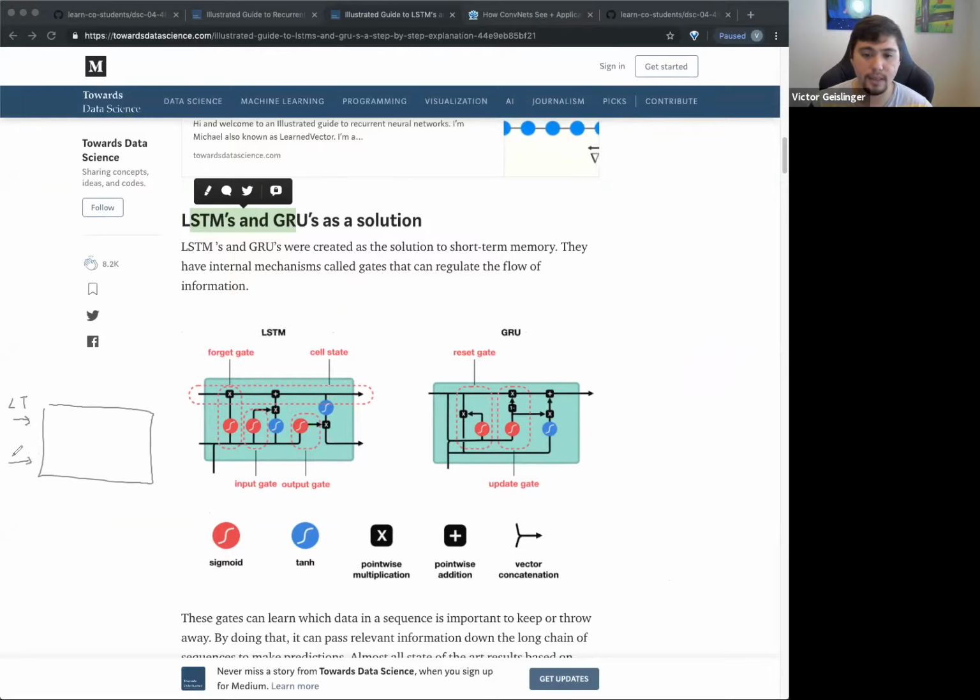I'll put ST here. You then have an actual input. Sometimes people call this an event, but we just call it input. So this would be your word or your phoneme or whatnot, and then we'd output a new long-term memory. And we also output a new short-term memory. This long-term and short-term memory would be produced through here.